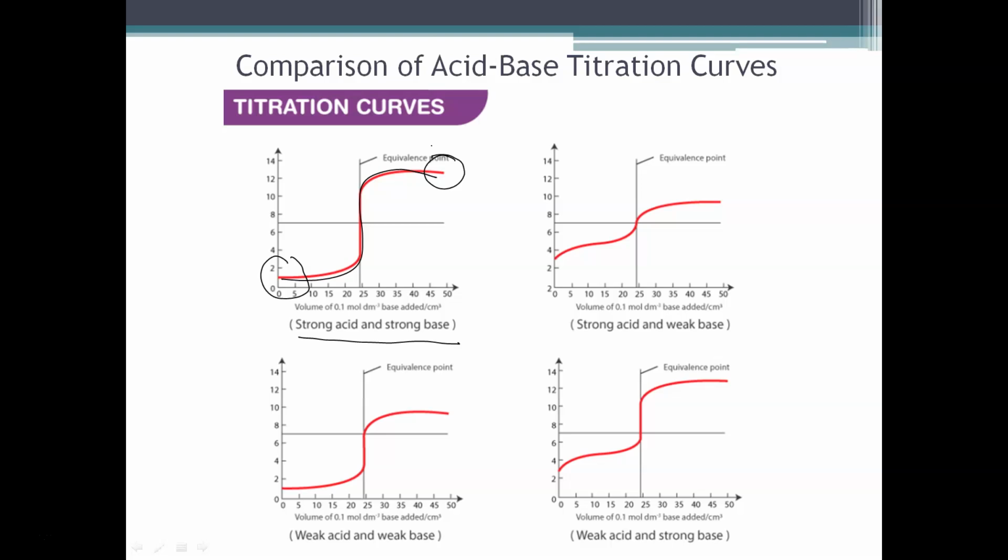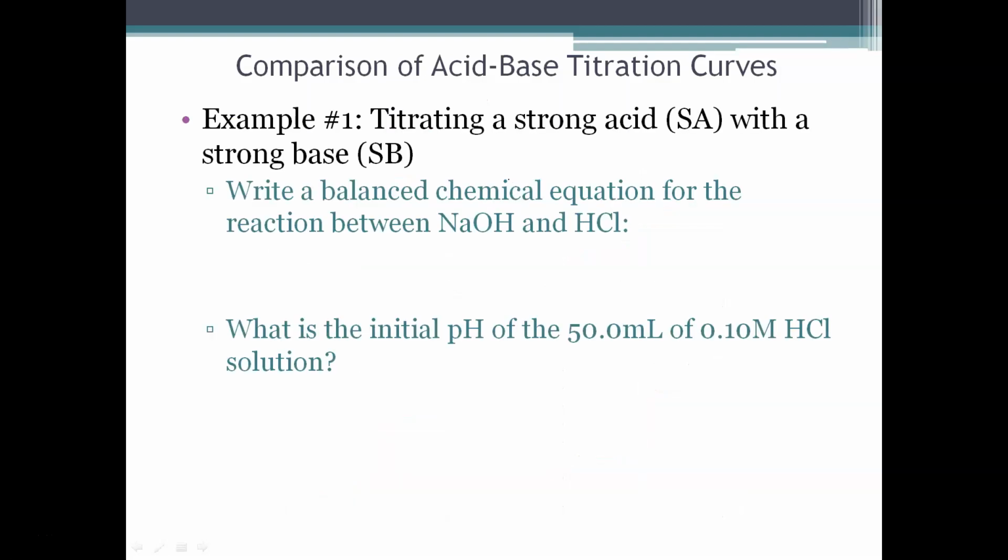Now in class, when we did our titration, we didn't really keep track of the pH. We would stop once we hit the equivalence point, okay? And our phenolphthalein indicator would have told us where that was. But every titration curve looks a little bit different depending on what you are combining, whether it's a strong acid or a strong base or a weak acid and a weak base or some combination of those things. We're going to look at a couple different scenarios throughout the next couple lessons. We're going to start today with strong acid, strong base titration. So let's take a look at how that works.